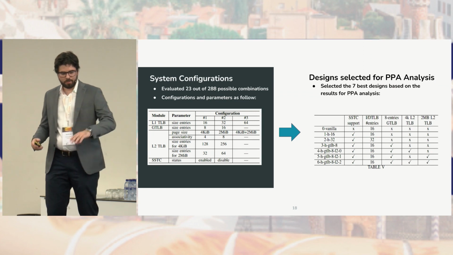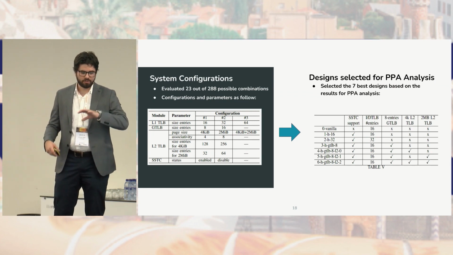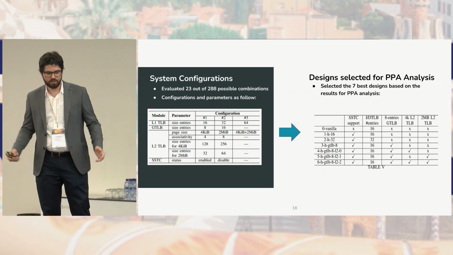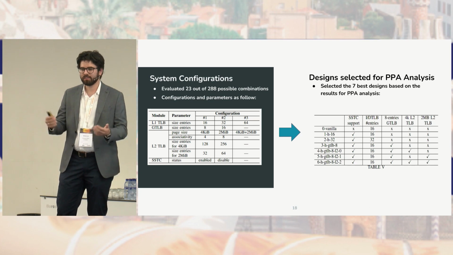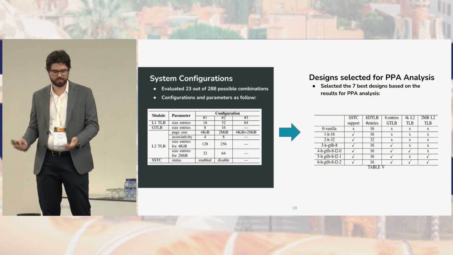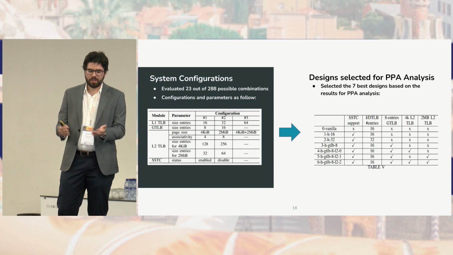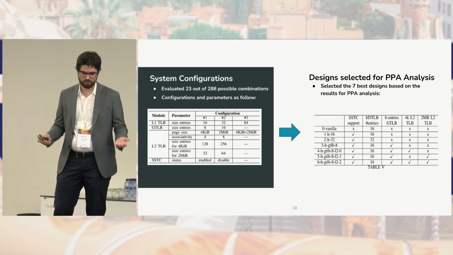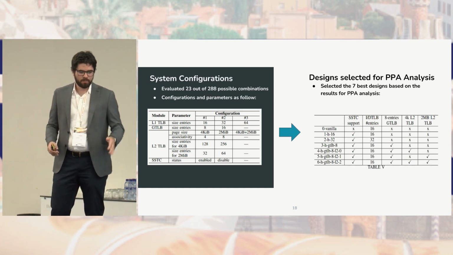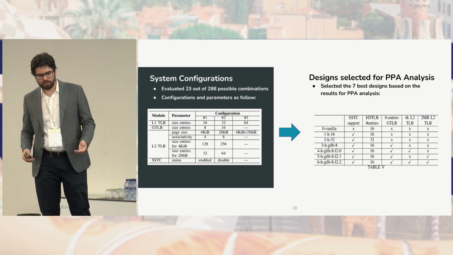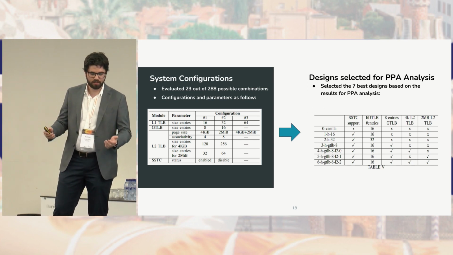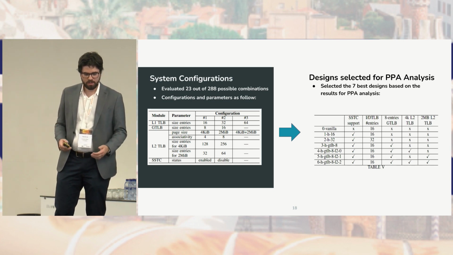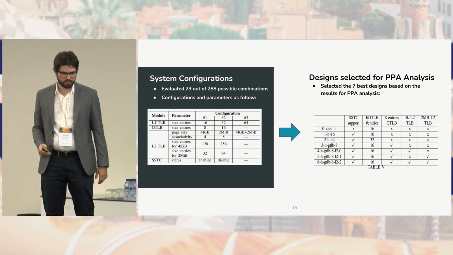So we picked each module that we try to optimize. We picked a few configurations that we wanted to test. And there's actually 288 possible combinations with all of these modules, so we had to pick what we want. So we only chose 23 or so. Here on the table on the left, you can see that we can have a design with just a GTLB and the timer support, or just GTLB. We tried all of these combinations basically.